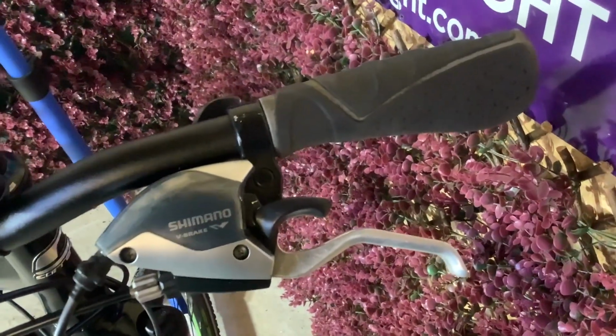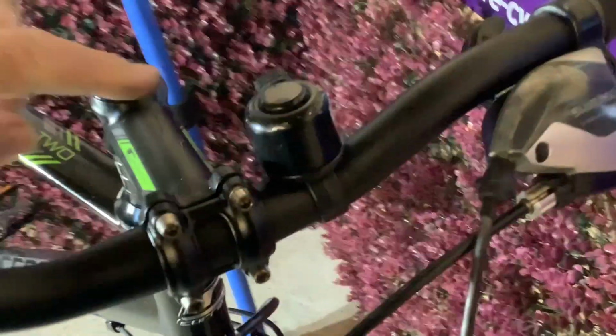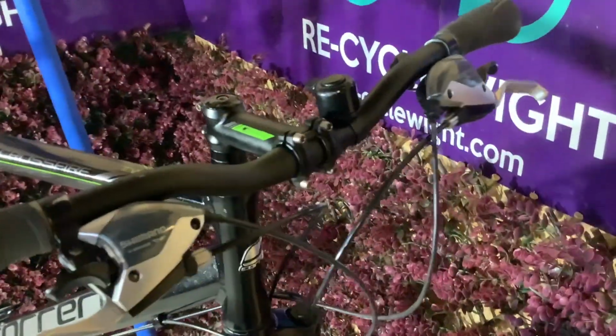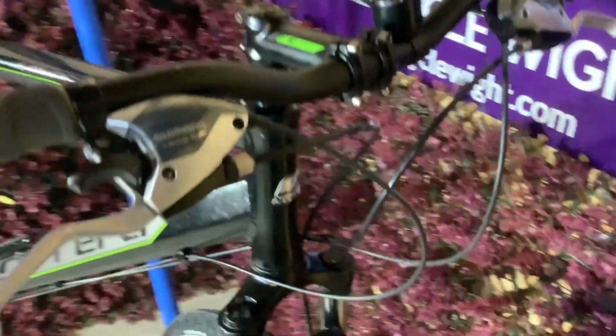Same shifter on the left-hand side, which operates the 3 cogs at the front. So you've got a nice wide range of gears. It comes with a bell, and that's working. Handlebars are slightly raised for a slightly more comfortable position than you will get with a totally flat bar.